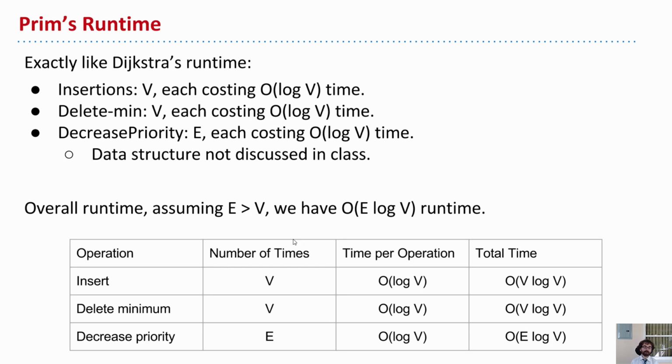So in this case, I'm going to assume that E is bigger than V, so the real runtime for this algorithm would be V log V plus V log V plus E log V, but because E is bigger than V, that just works out to E log V. Okay? So maybe just slightly differently put, if we look at each of the priority queue operations, they happen V, V, and E times respectively, and the amount of time each takes is log V. And so the total time for each type of operation is V log V, V log V, E log V, and if you sum all these, because E is bigger than V, you get E log V overall. Okay? So that's the runtime of our Prim's algorithm.